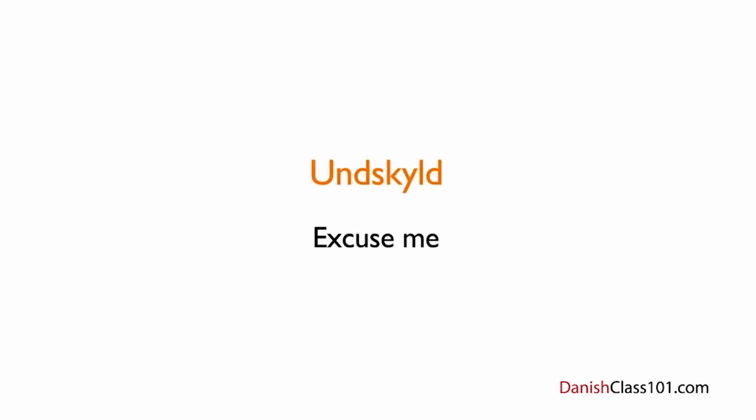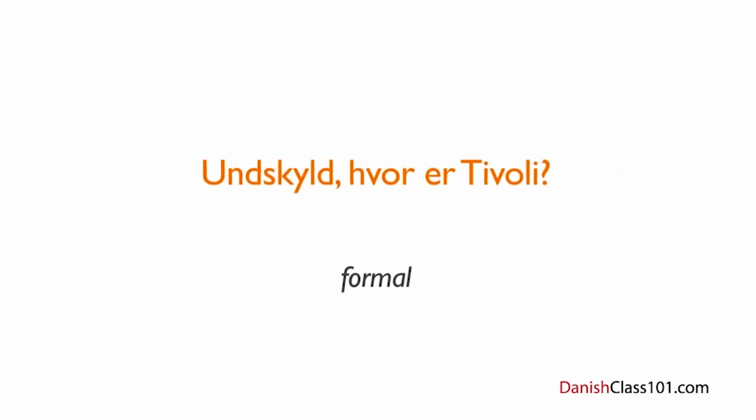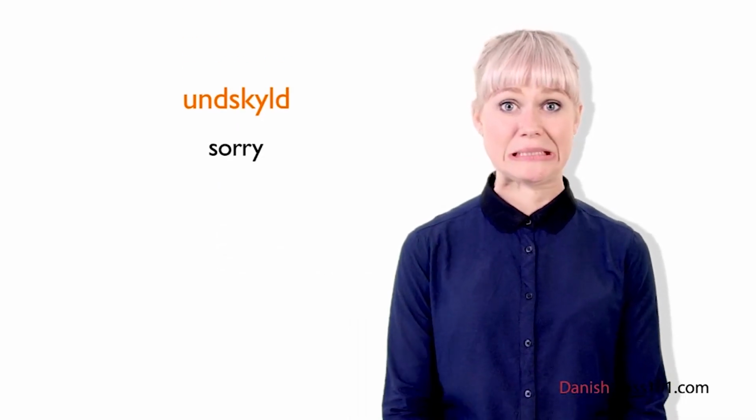You can use undskyld in formal situations, such as when you're ordering something in bars or restaurants. For example, undskyld, en kaffe tak. Excuse me, a coffee please. You can also use it when you're asking a question. Undskyld, hvor er Tivoli? Excuse me, where is Tivoli? You can also use undskyld to apologize for an action.